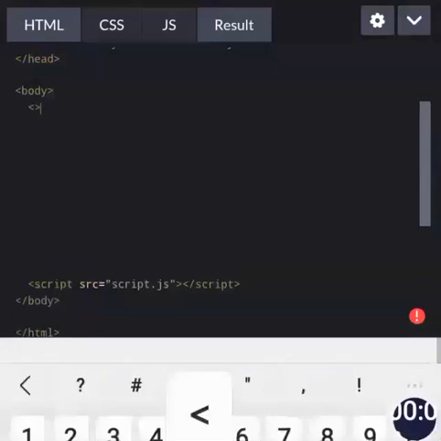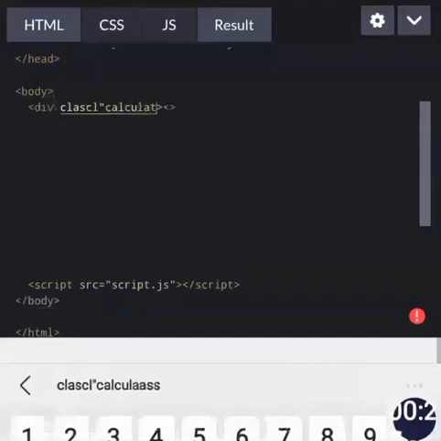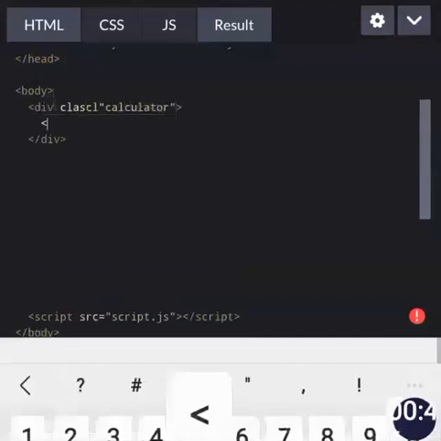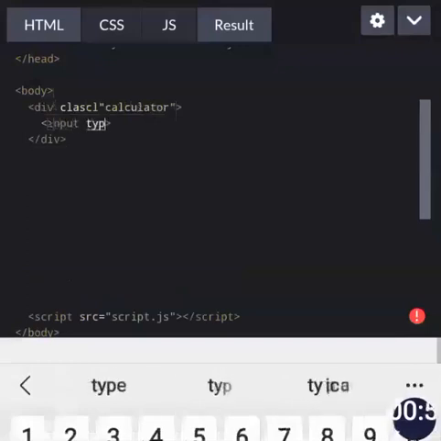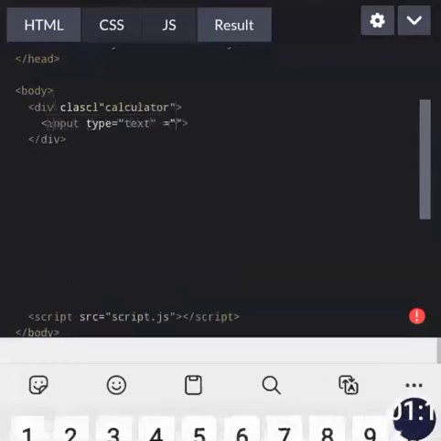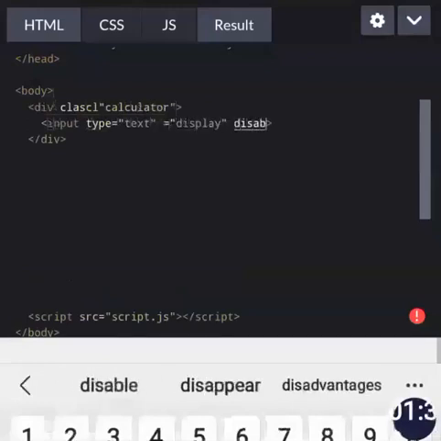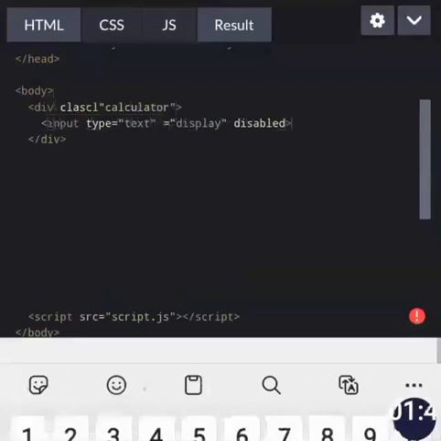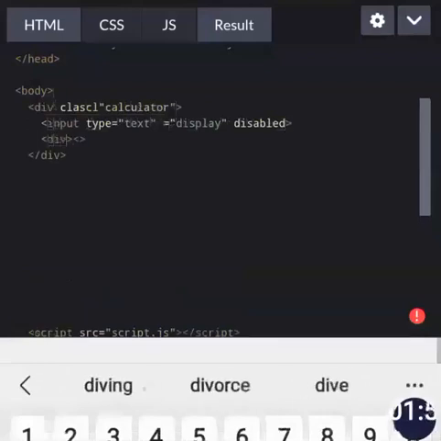Hey, it's edtech by Meera, and we are going to do a very basic tutorial for creating a calculator, a beginner's, simple calculator using JavaScript. So first we do the HTML. The CSS is already done for you, and then we'll be doing the JavaScript. So within the body, we start creating the containers.